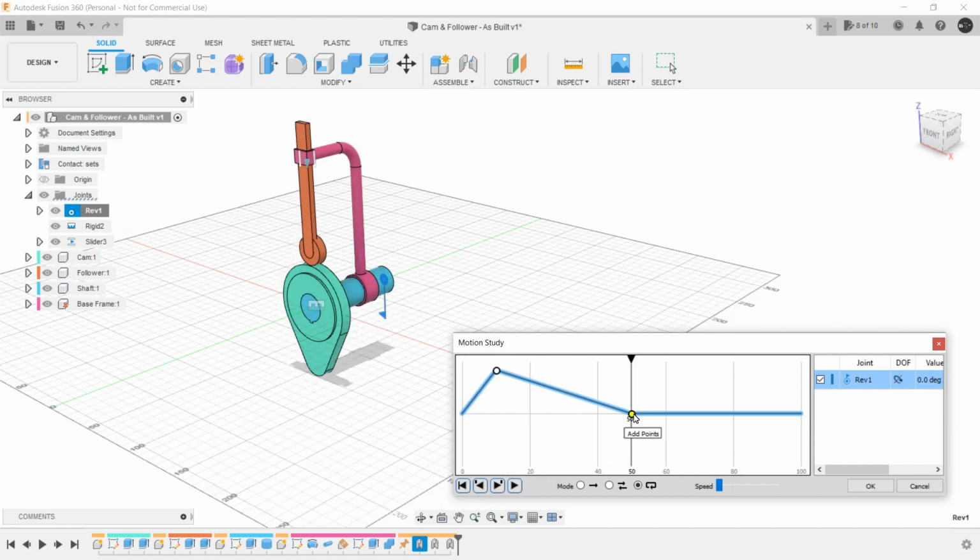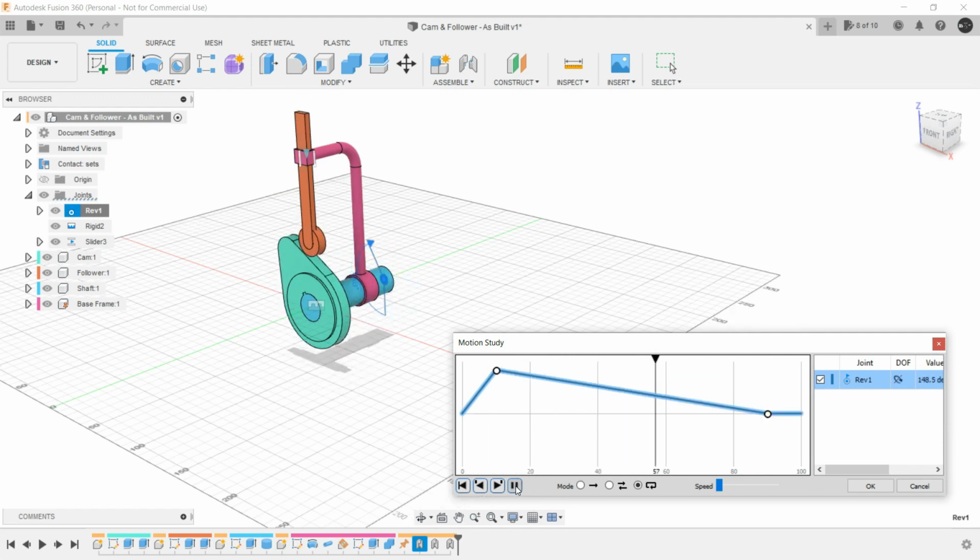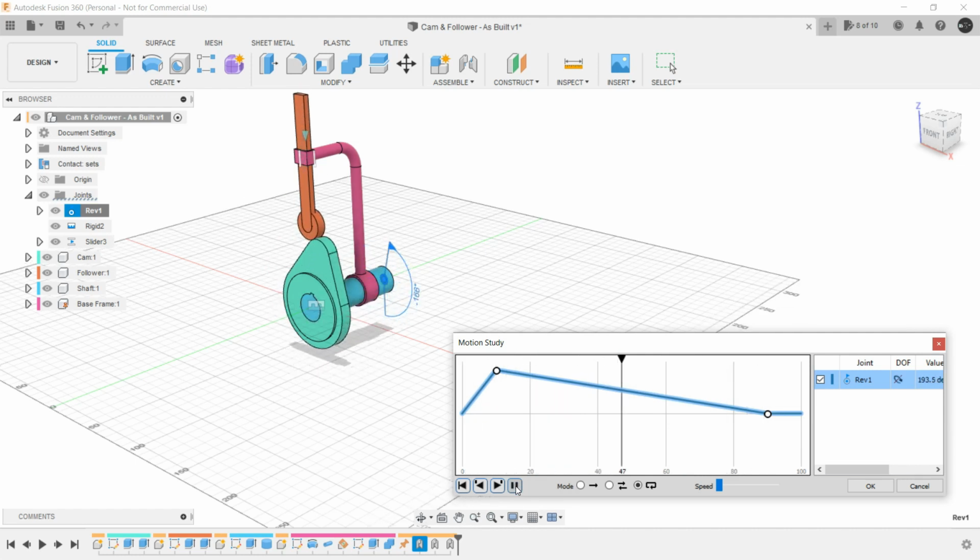You can also delete any of the points that you have created in the graph by clicking this minus sign over here. And you can also create a smooth operation by providing a larger number of steps. Let's say instead of 50 steps, we are providing 90 steps. Let it be 0 degrees. Now when we click on play over here, you can see a rather smooth operation in the reverse direction, or the anti-clockwise rotation is seen.